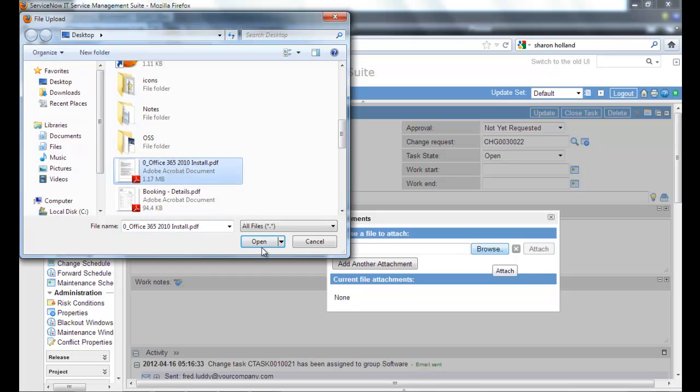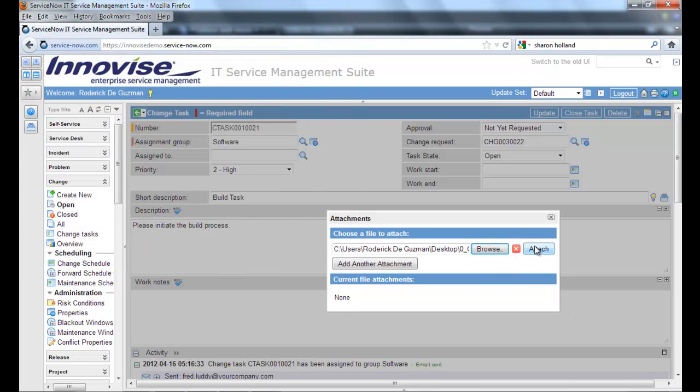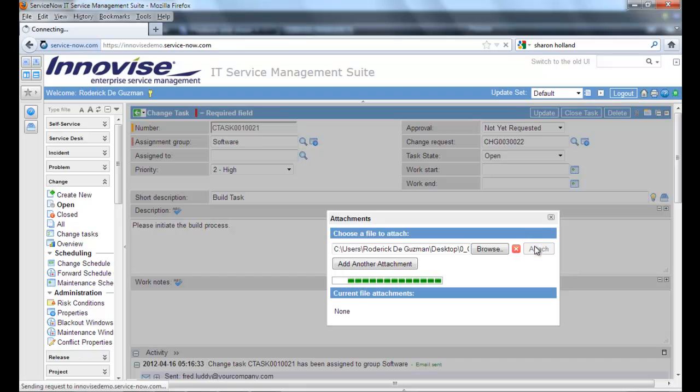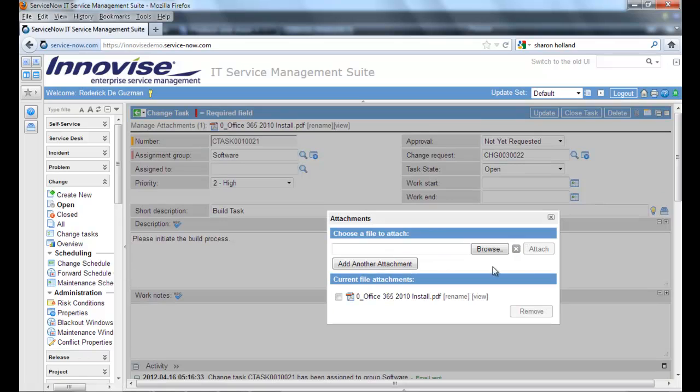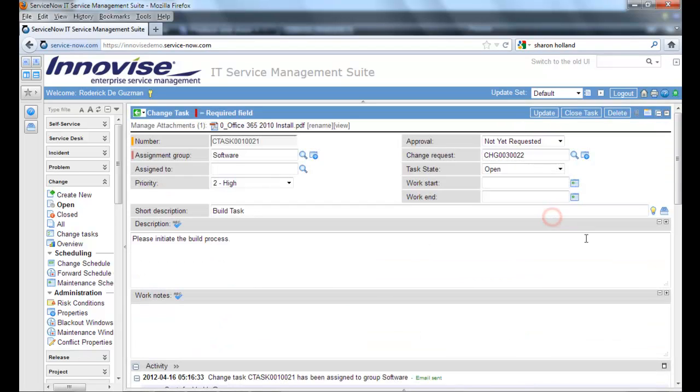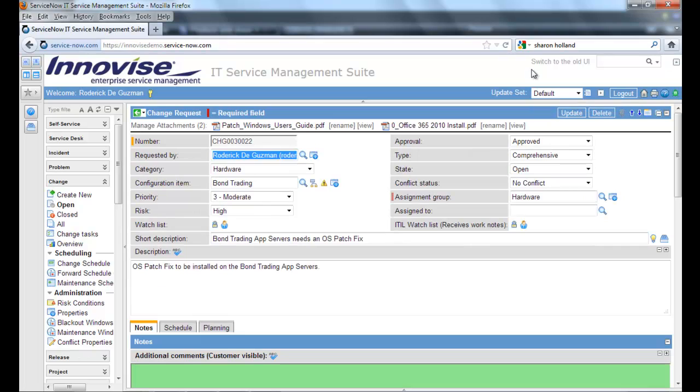It'll just take a couple of seconds to attach. The idea of this is, once it's attached, we'll then be able to see it from the parent change record. Okay, so now if we go ahead and update that, as you can see, the attachment that we've just uploaded is visible from the parent change record.